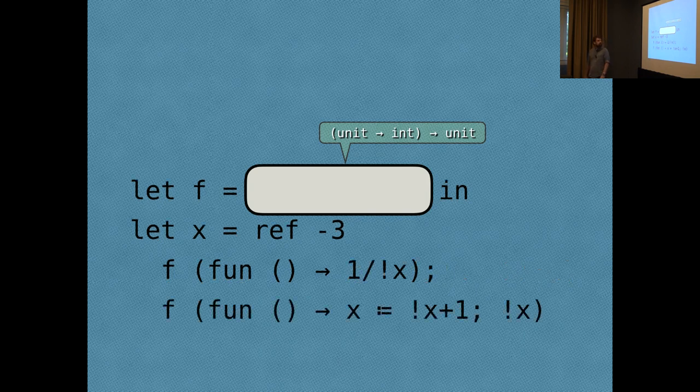Okay. Here's just a sort of twist on that program to reveal another kind of subtle problem here, which is first you pass... Yeah, Phil. You said you need to do more to break the code. So are you saying you know how to do that more? Yeah. So I'll show you. The symbolic semantics I showed you so far would be unsound in the presence of references, and I'll show you how to fix it up.